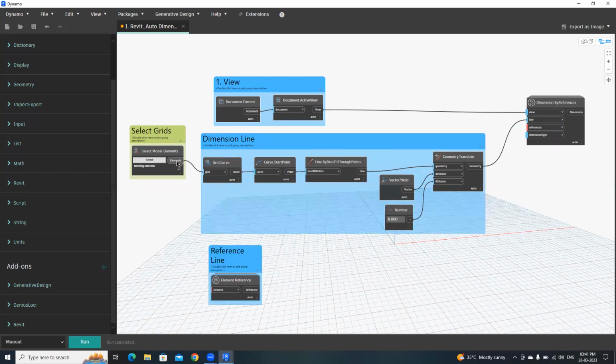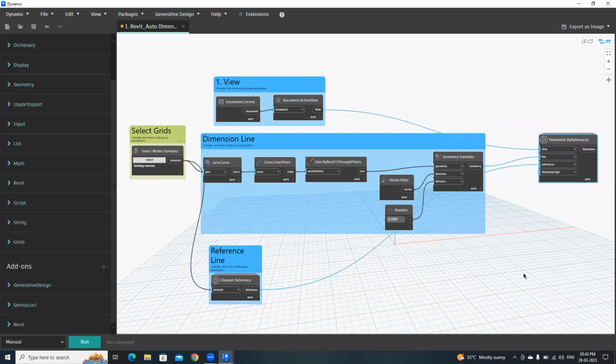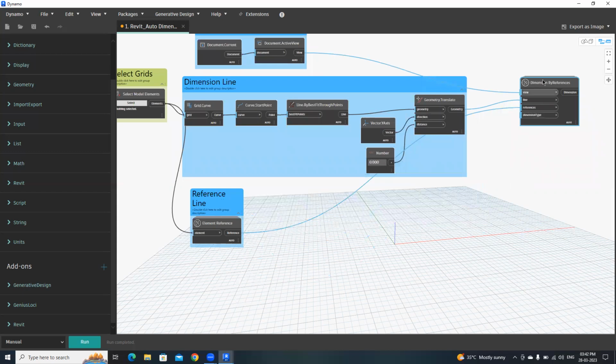Connect this element into this input, then reference into here. That's it. Now we need dimension type.